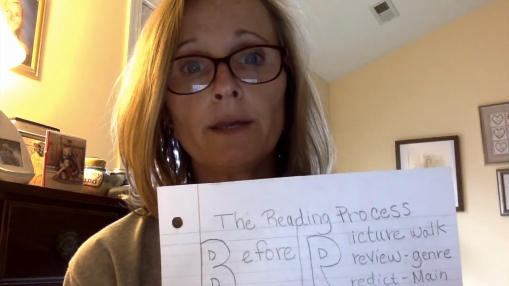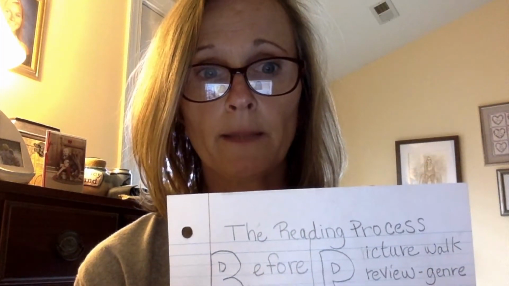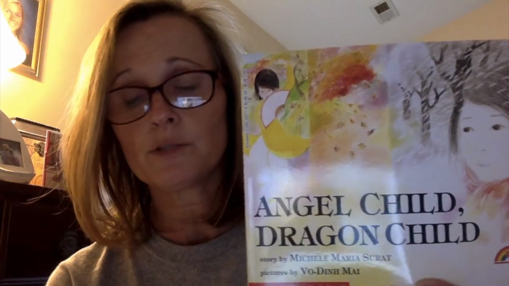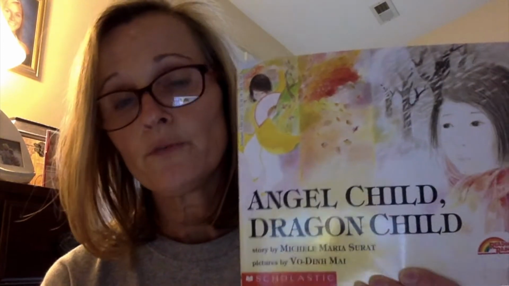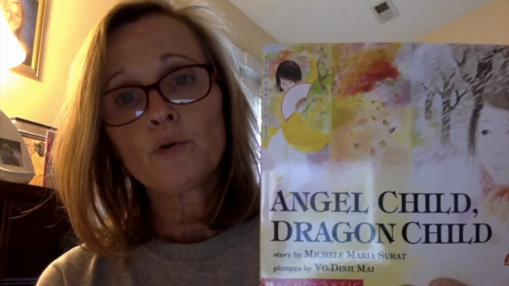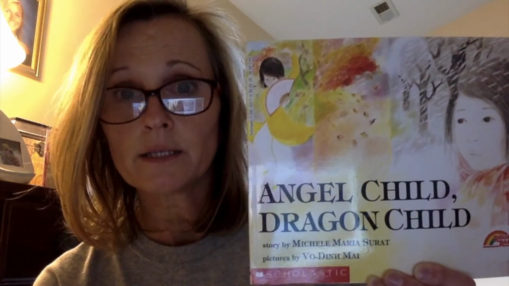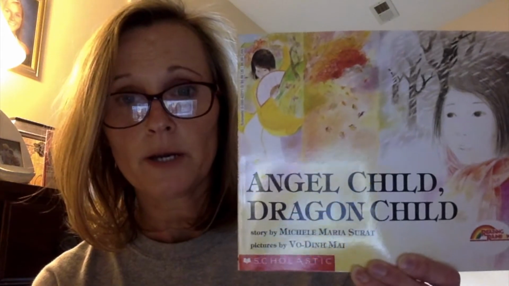If we do not give ourselves a movie trailer for our book before we start reading, then comprehension of a text is going to be more difficult. And so we want to take a picture walk. As we get older, we know picture walking is the same as previewing. And we're previewing to, first of all, determine the genre. And then we're going to preview, and then we're going to predict the big ideas of the story.